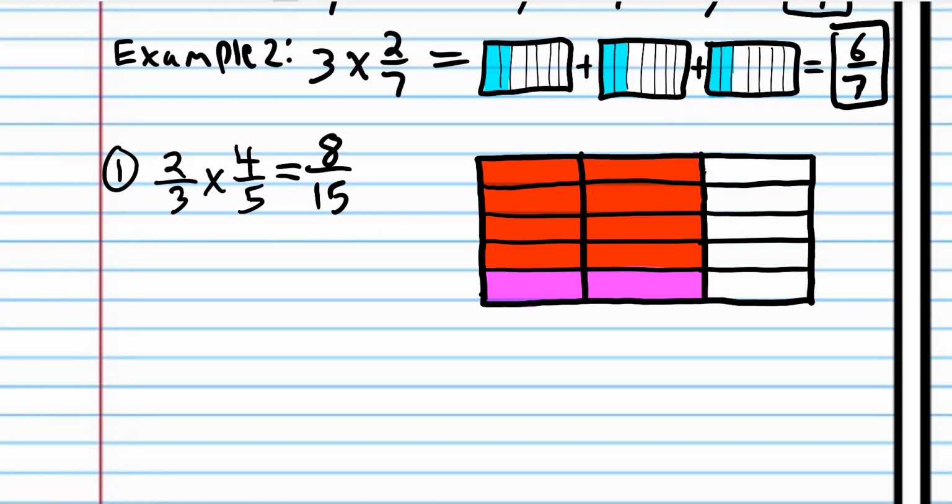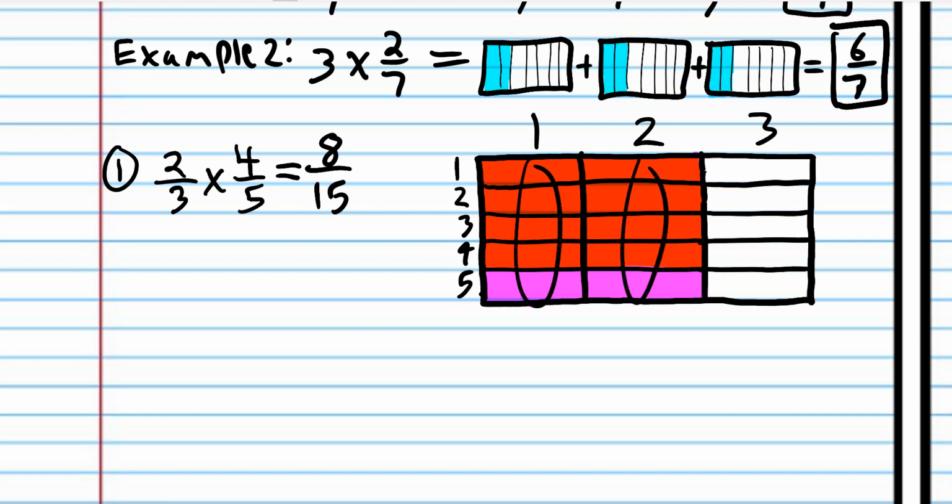So here's the point. How do we multiply fractions? Well, first let's start with the whole thing. 15 represents all the rectangles, right? All the rectangles in the entire thing. So how did we figure out 15? Well, we have 3 columns, 1, 2, 3, and we have 5 rows. So 5 plus 5 plus 5, that's 5 times 3. Did you catch that? 5 times 3. So to figure out the total number of rectangles, we just multiplied the denominators.